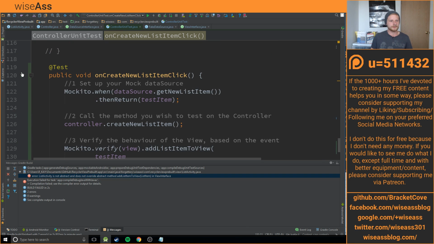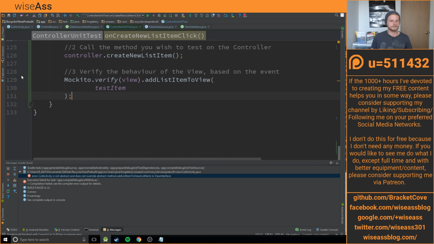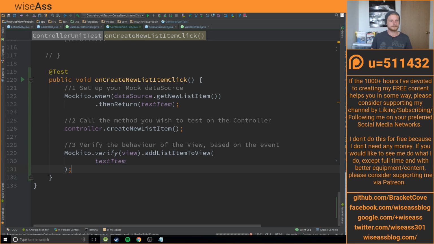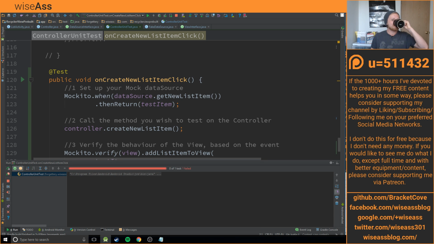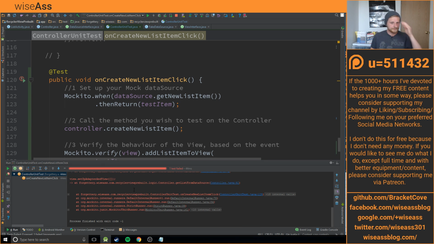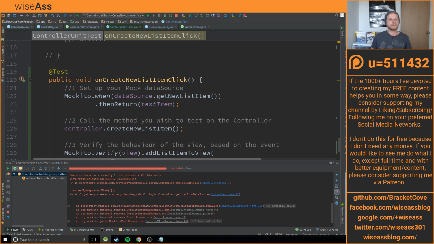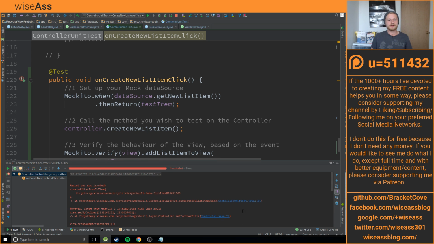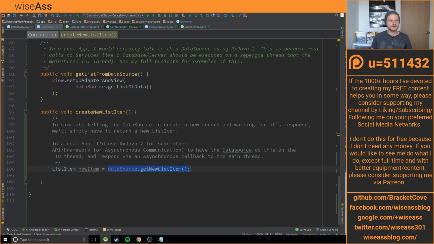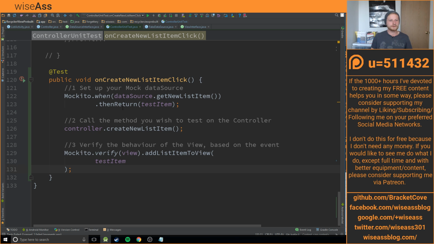So let's try and run this again. See what else will go wrong. Boom, and it failed, which is perfect. So I don't really need to look at this because I know the implementation isn't proper yet. So I'm just going to jump right into the controller. And based on what I've decided in this test, we're going to work this thing out.